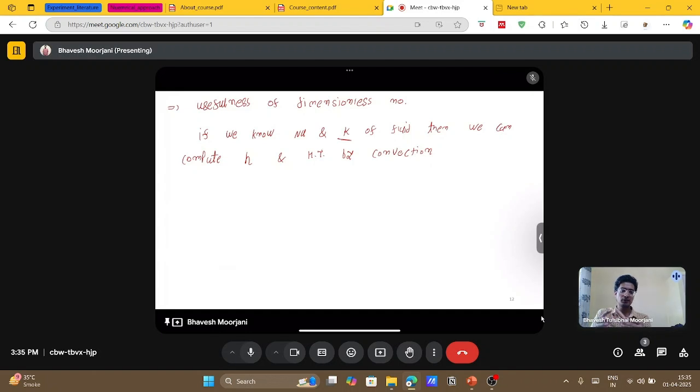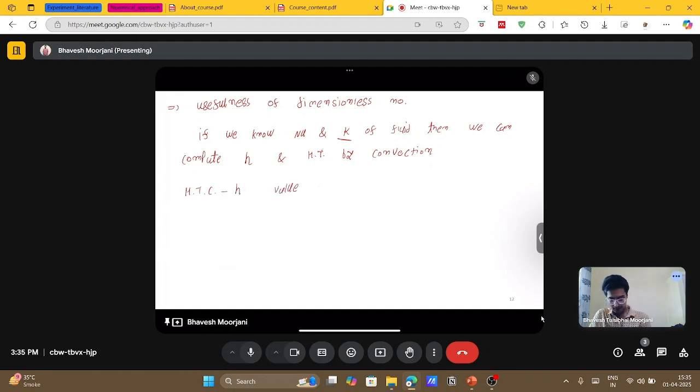So it's difficult to determine the heat transfer coefficient at every point through experiment. Obviously we will be doing an experiment right now to determine the heat transfer coefficient, but for all conditions and all types of fluid, it's difficult. Rather, we need some sort of empirical equation to compute the heat transfer coefficient, right? So we said, if we know the Nusselt number and the thermal conductivity, we can compute h, right?